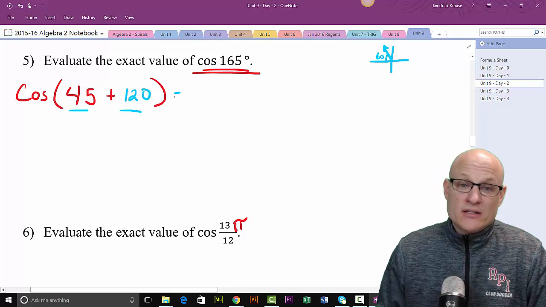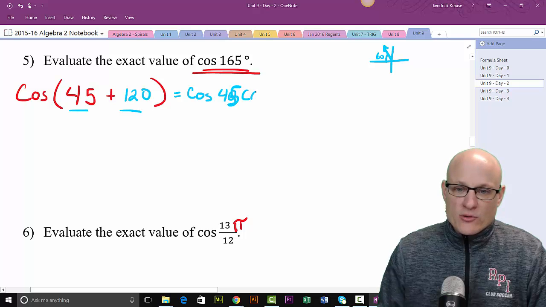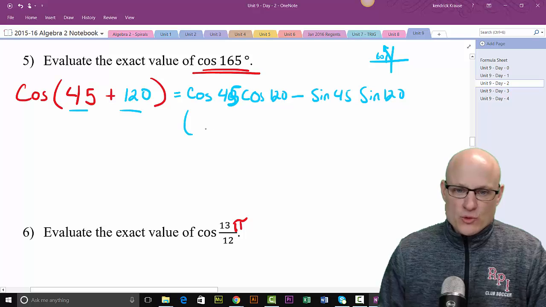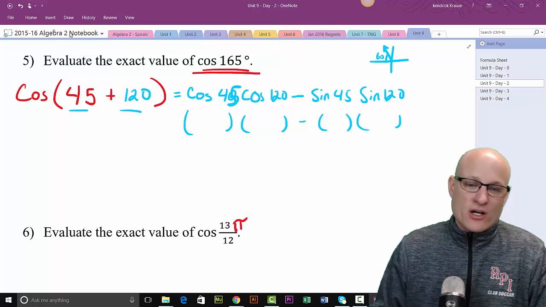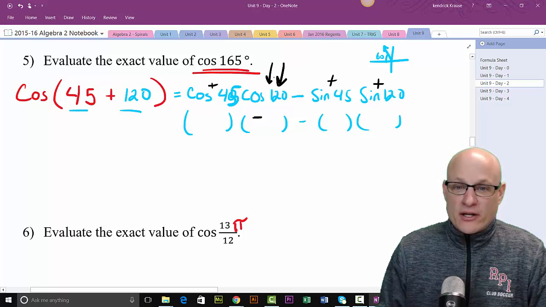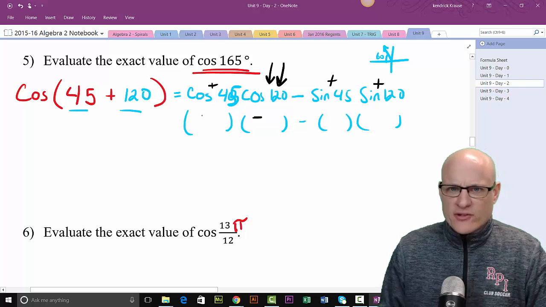Now, if you go over to the cosine formula, it's cosine A cosine B, oops, that should be 45, cosine B minus sine A sine B. Now, you have to be very, very careful of the signs. Cosine of 120, since it's in the second quadrant, is negative. This will be positive, this will be positive, and this will be positive. But this is the one right here that would cause you problems and probably mean you're going to get it wrong. So just be careful of those signs. Always be careful of the signs, okay? They're the ones that are going to come bite you in the booty.